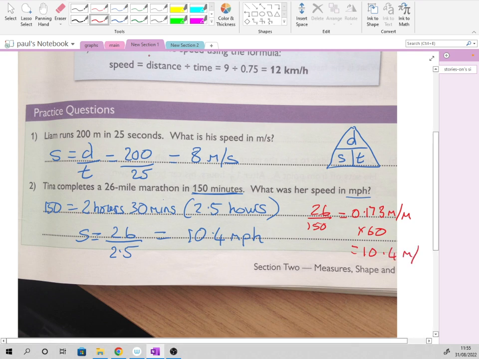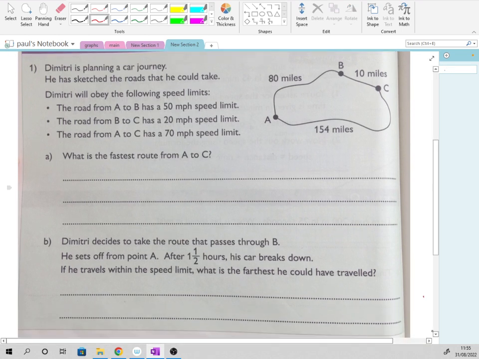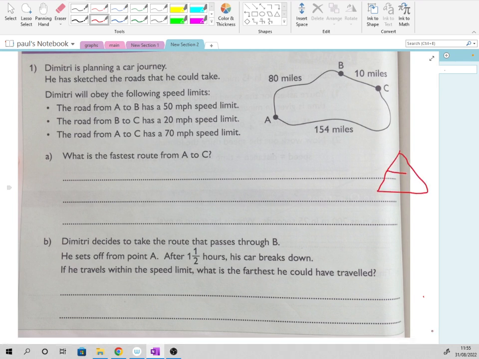I just find this a bit more unwieldy, a bit unnecessarily complicated, and this maths is difficult enough as it is without trying to make stuff more complicated than it needs to be. Find the easiest way to do something and stick with it. Okay, now I'm going to do this triangle bit over here because I can't do it without the triangle.